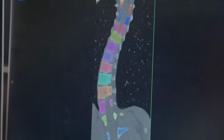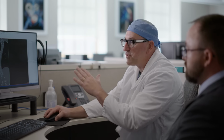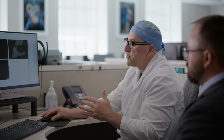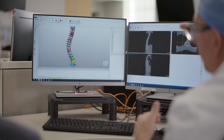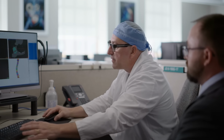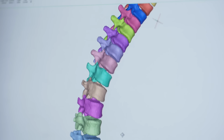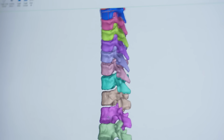This is a young woman who is 13 years old who has a progressive curvature in her spine, which is really progressing fast over 4 months. And typically, in order to be able to make a model of this, a technologist would have to level by level hand color in each bone. But now that we have this AI algorithm, not only can it segment the bones, it can auto-label which bone it is. Now we can go from a scan to this in about 4 minutes.